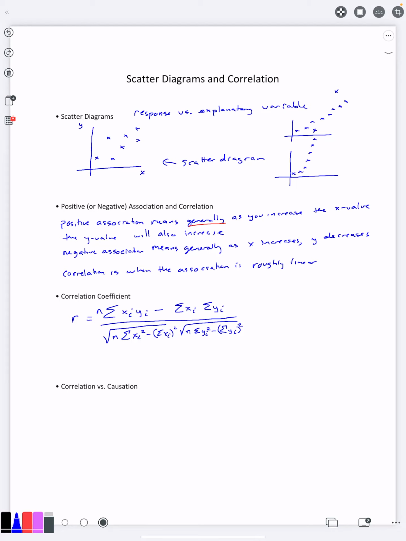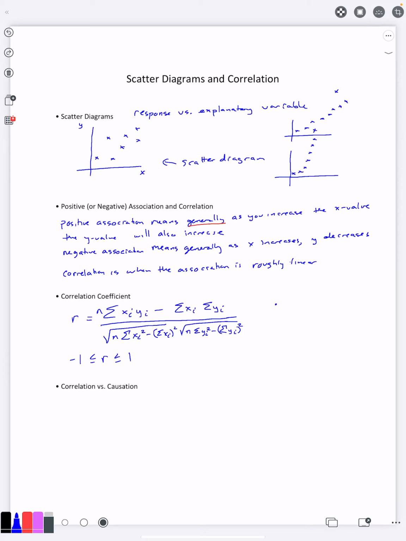Now, this r is going to have certain important properties for us. One of the first properties is that the value of r is always between -1 and +1. This is one of the things I would always point out back when I was teaching this class a long time ago. We did have to do this by hand. Our calculators wouldn't do it for us. And in those classes, I would always warn my students that, hey, if you do your calculation and you get like an r of 5, that means you did something wrong. It is not possible to get an r of 5. It's always going to be something between -1 and 1.